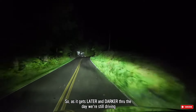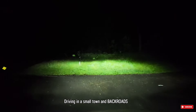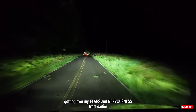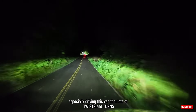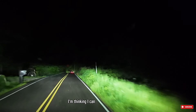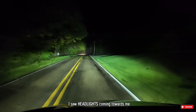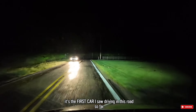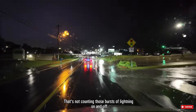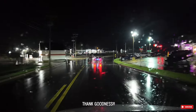As it got later and darker, we were still driving and trying to find a place to stop and park for the night. Driving in a small town on the back roads of Indiana in the dark on two-lane roads was not helping me get over my fears. There were tree branches on the road from the recent storm and some animal crossings — I'd put this on my list of white-knuckle driving. After 30 minutes, I saw headlights coming towards me — the first car I'd seen on this road. Finally, we made it to a bigger town still in Indiana and found a spot to boondock for the night. Thank goodness.